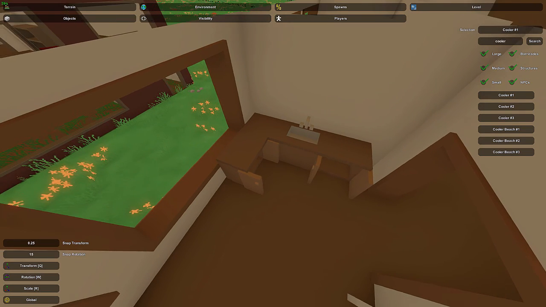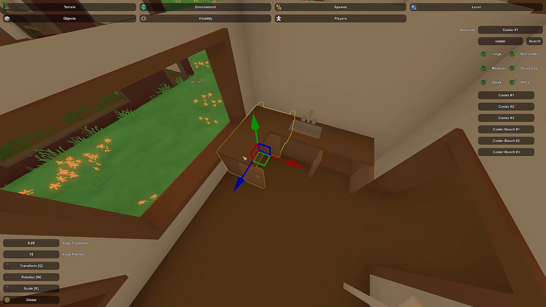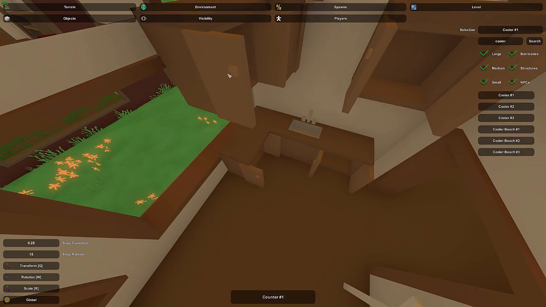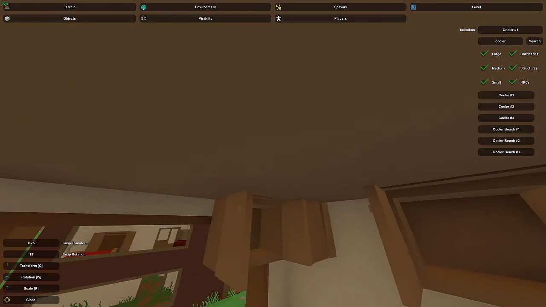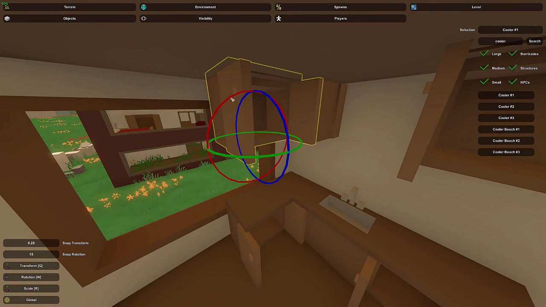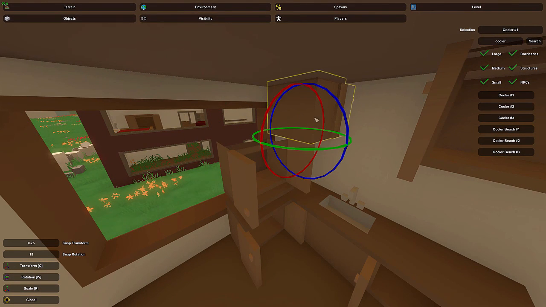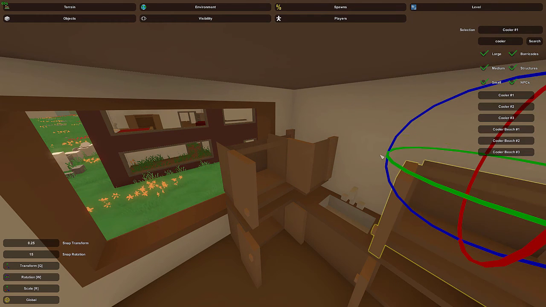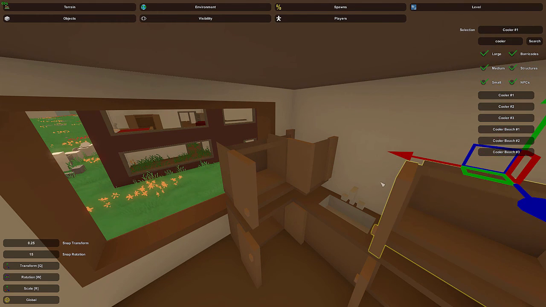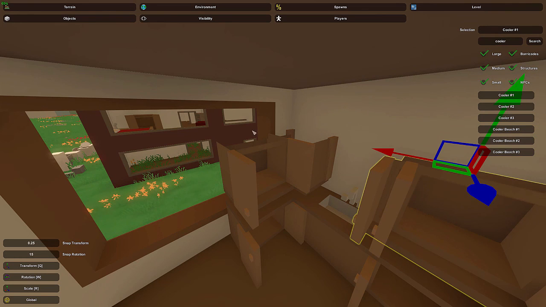Now, if you guys want to do the fancy kitchen, where you take everything up here and duplicate it, and then you actually, well, you can't leave it like that. You've got to turn everything upside down. So let me quickly do that. And you actually create a kitchen counter set on the ceiling.